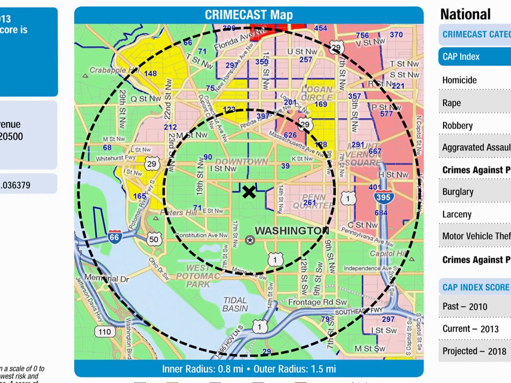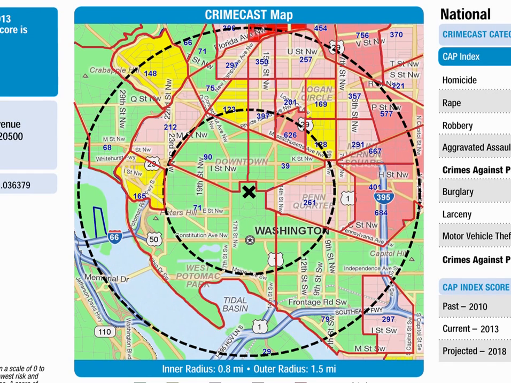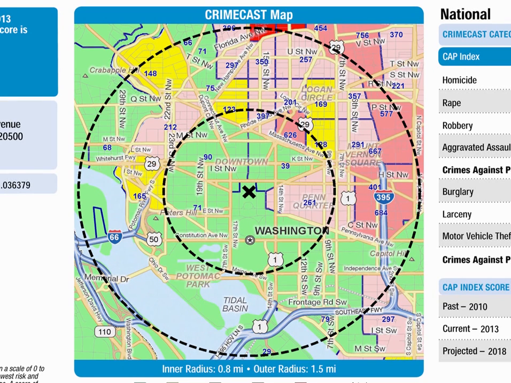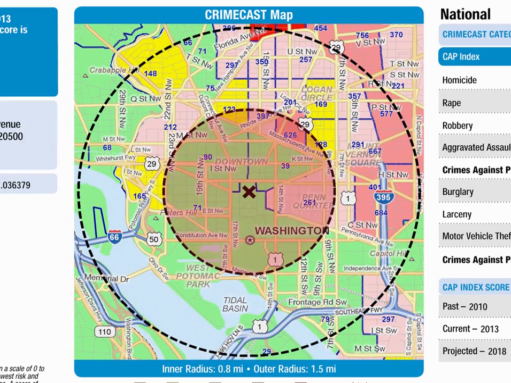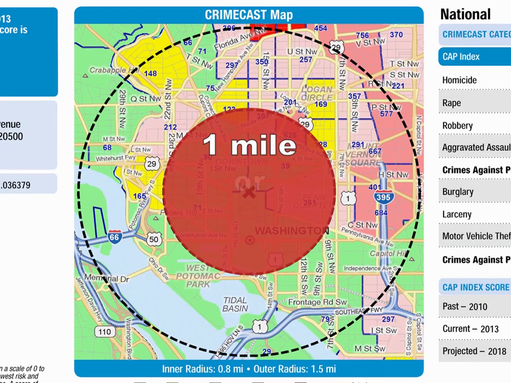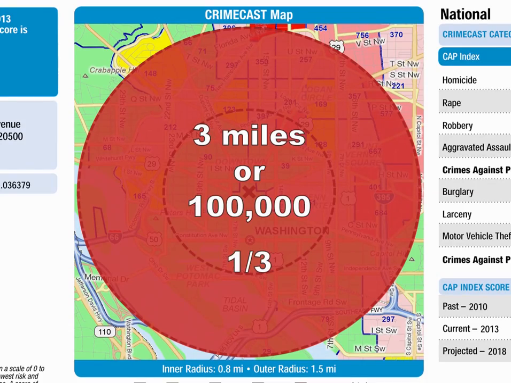To determine your site's crime risk score, we utilize a radius threshold methodology. We analyze the census tracts around your site and determine their relationship to your location's crime risk. For a basic report, you must select either our 1-3 or our 2-6 methodology. With our 1-3 methodology, the inner radius represents 1 mile, or a population threshold of 25,000, equaling 2/3 of the total score. The outer radius represents 3 miles, or a population threshold of 100,000, providing the remaining third.